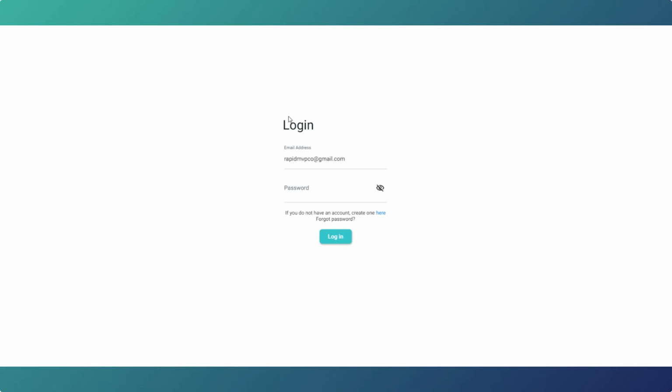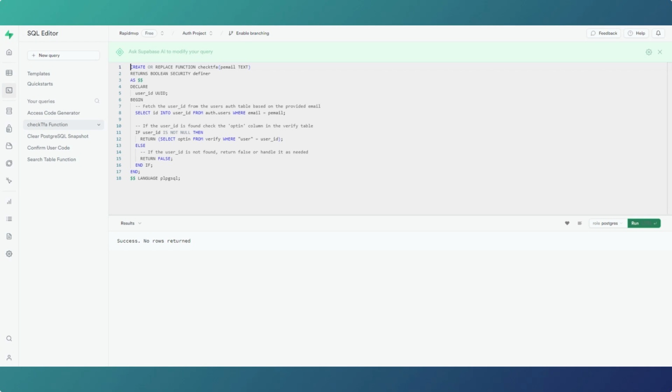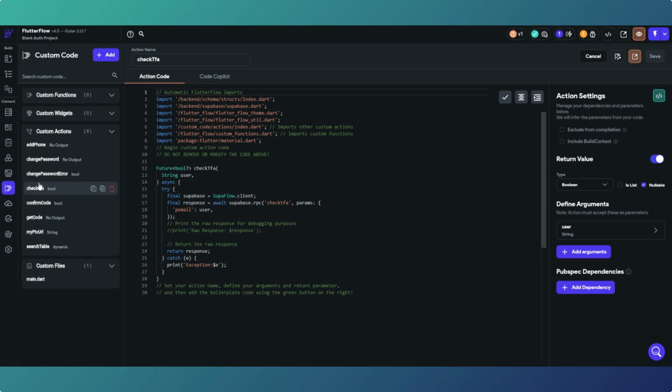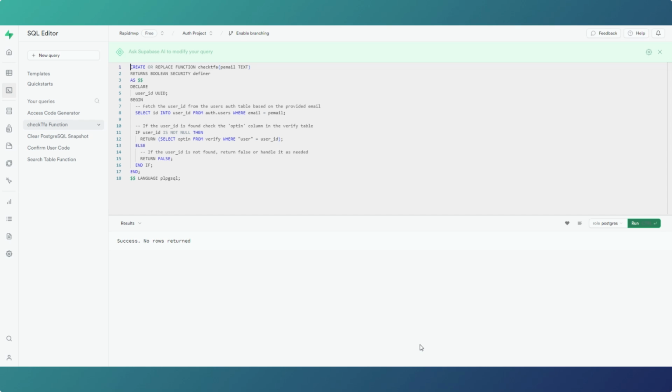Now, the way I got around this is the check TFA function that we're calling from our custom action. Basically, passing in the email, we're declaring a new variable of user ID, which is UID.